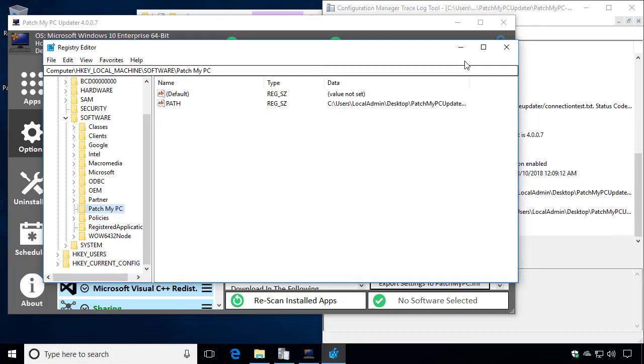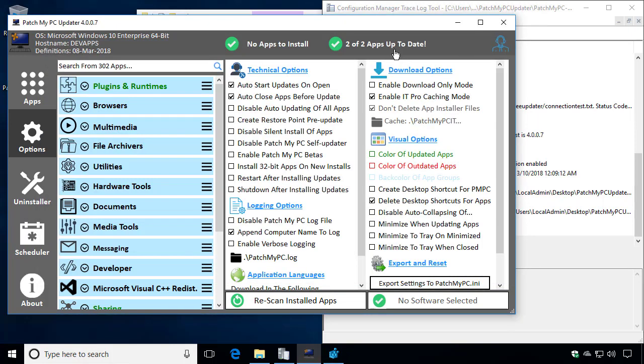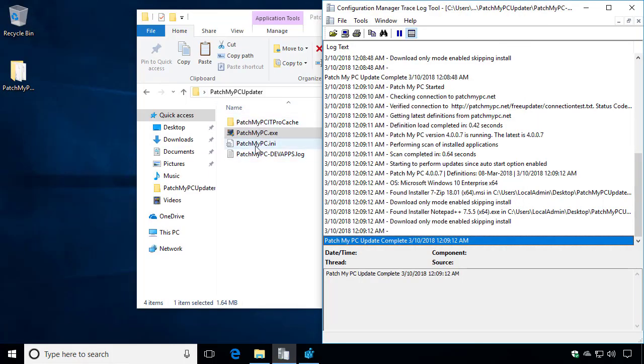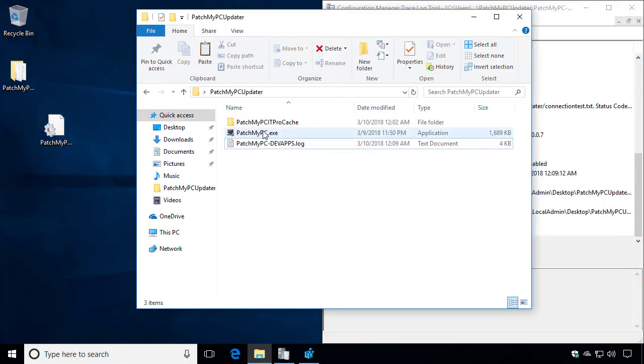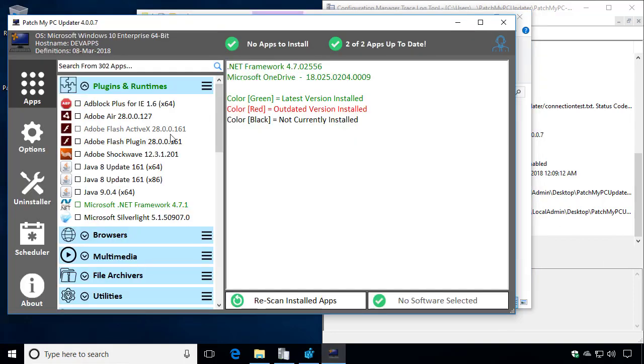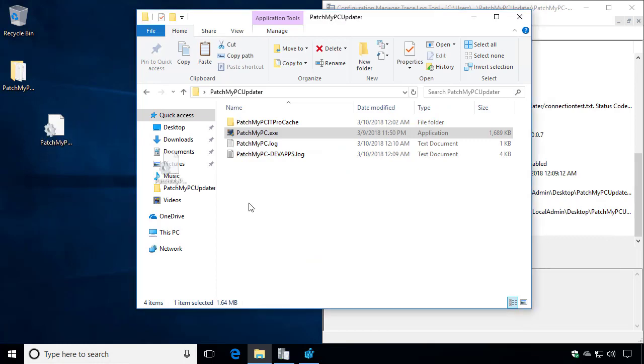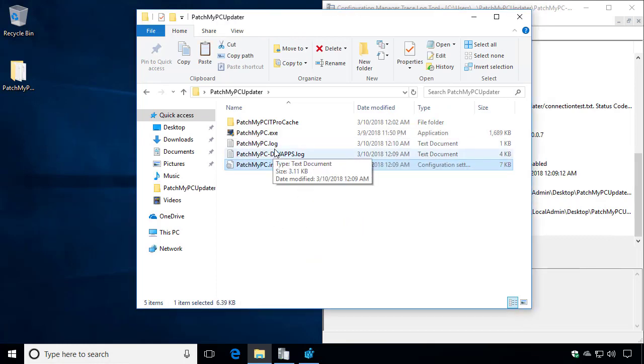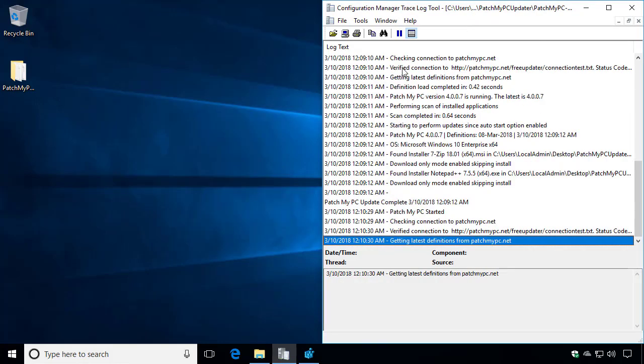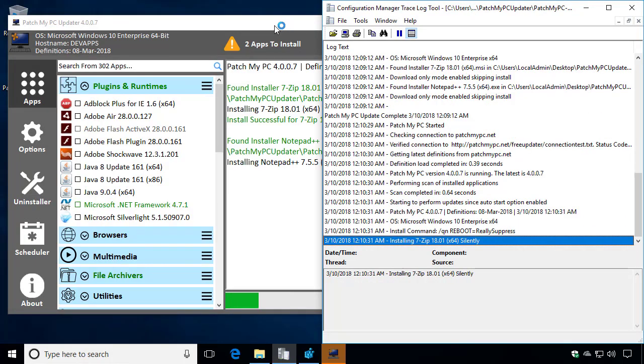So if we were to clear that out, and if we were to remove the INI file, what you'll notice is that we should be back to basically clean options, with the exception of the IT Pro mode, because that's based on whether that folder exists. Now, if we were to put the INI file back, go ahead and run that, we should start to auto install the applications now.